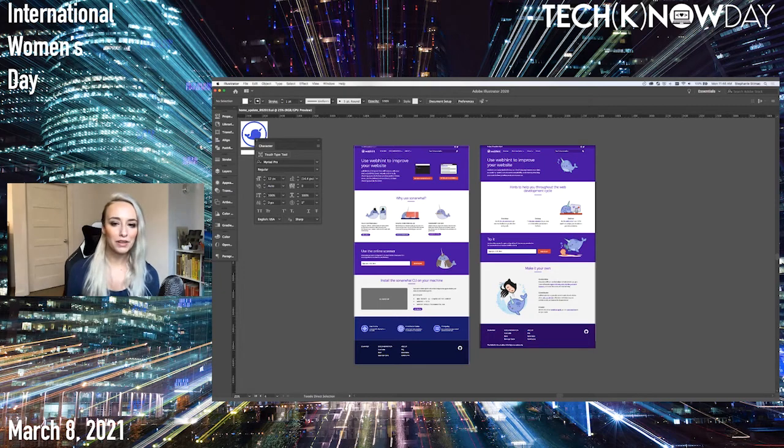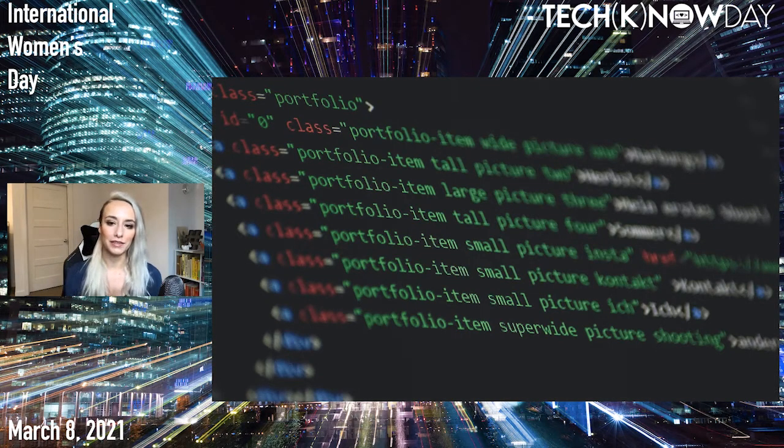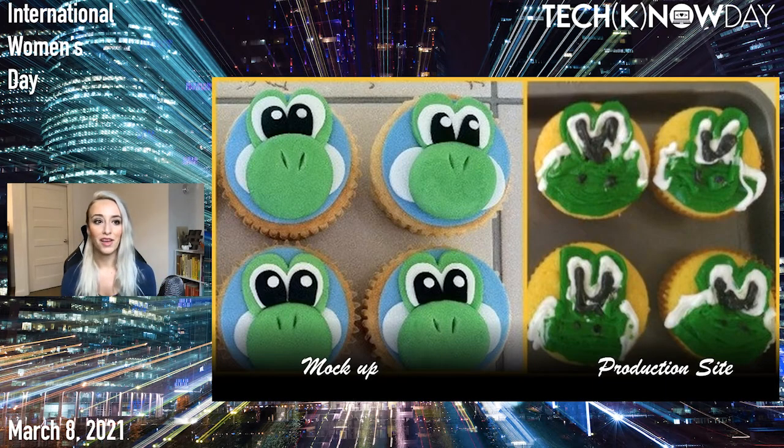Now, in my former life as a designer who was also responsible for the development of the site I had designed, I became all too aware of the issues with designing websites and then having to build them and using native form controls and having difficulty with styling them and getting them to render across different browsers the same. Oftentimes it felt like this compared to what was rendering in the different browsers versus my pixel perfect mockups that I would show clients. It felt like this. Everything was just not quite right compared to those mockups that I had shown my client.